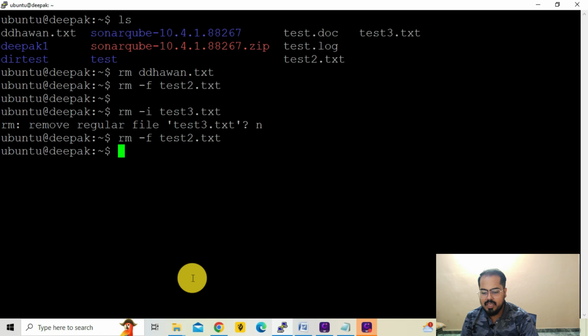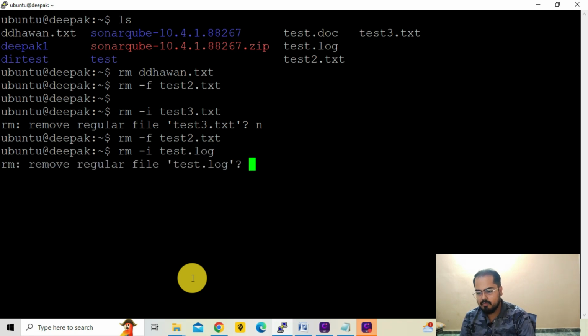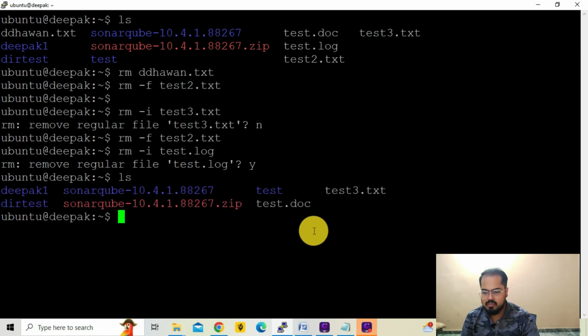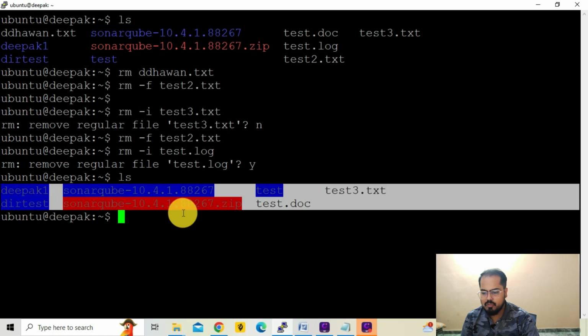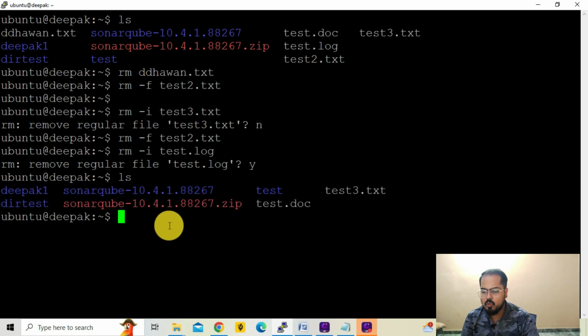If I say yes, it will remove. For example, let's remove 4. We have 4, right? Okay, no, it's gone. So let's do test.log. If I say yes, it will remove. See, test.log is gone, right? We don't have that file anymore.